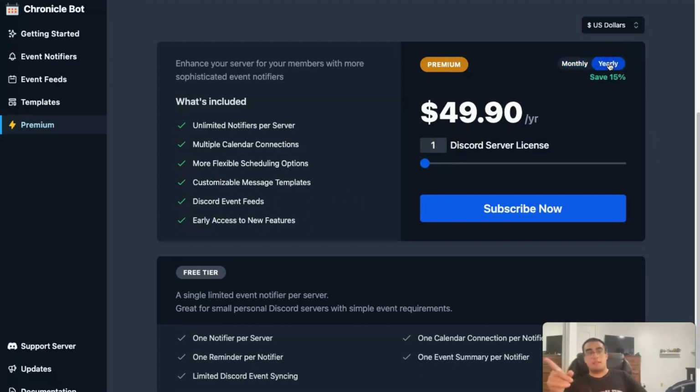Okay, here's my other gripe. That $49.90, I think it should be a little lower. If you're trying to entice people to buy that plan, here's what I'm gonna think as a consumer. $4.99 per month, right? It's $48 plus 99 cents times 12, which is $12. So you're like, okay, I just saved you $12, right? Most consumers won't think that way, and they'll think you're ripping them off.